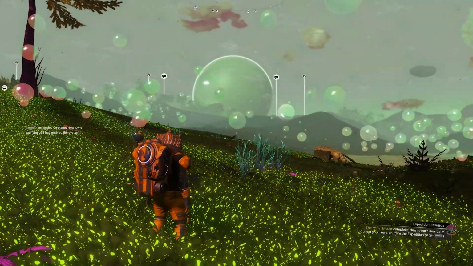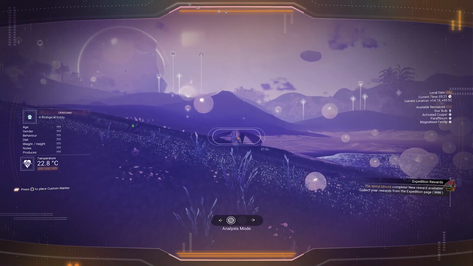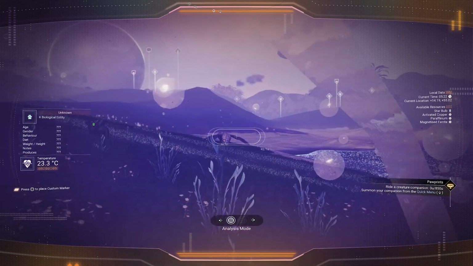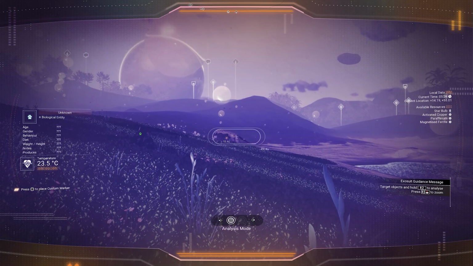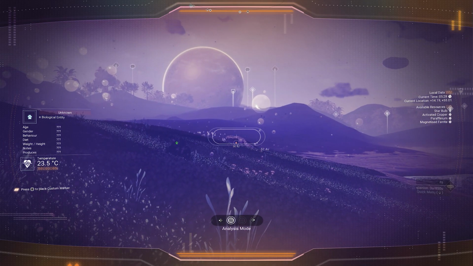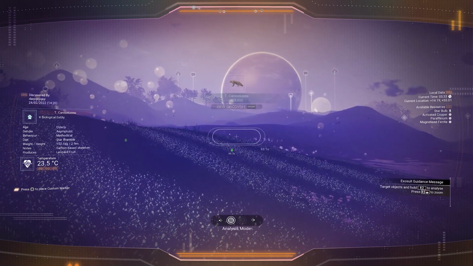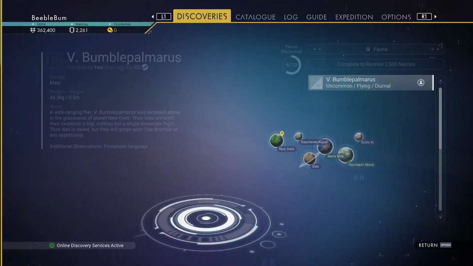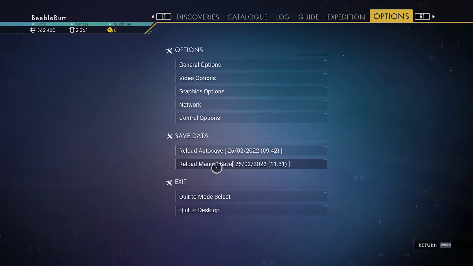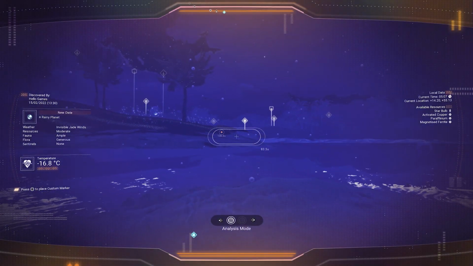Alright, now the final mission that I want to show you is how to get the 200,000 for a creature. Now as you can see right there, there is a creature that is still not scanned by myself. If I would scan it right now, it will give me just a small amount of units. So I'm just going to scan it and then I'm going to reload my game. This creature gave me 3,000 units, which is nothing. So let me just reload my autosave. So we should have the same creature right there where I reloaded. So let's go and check that out.